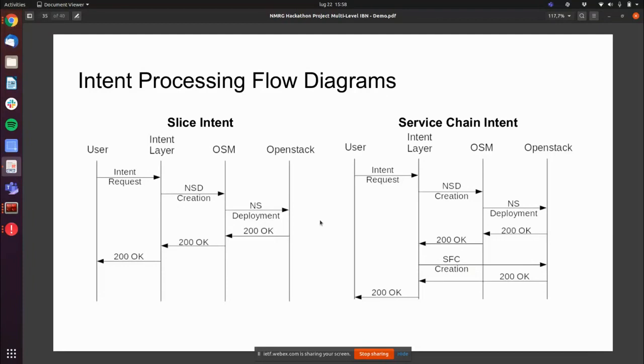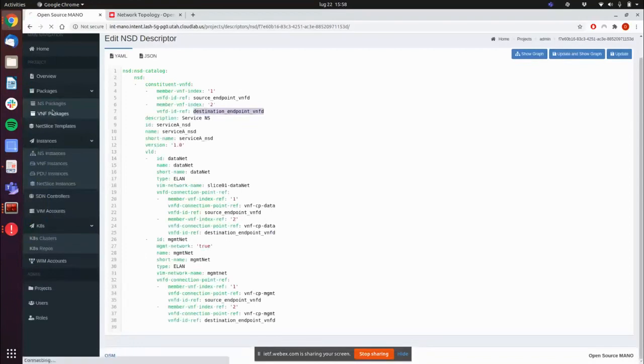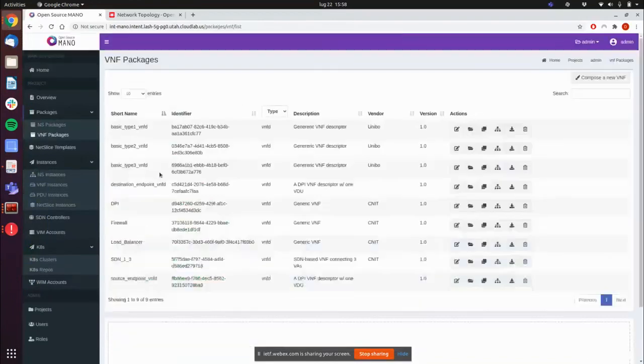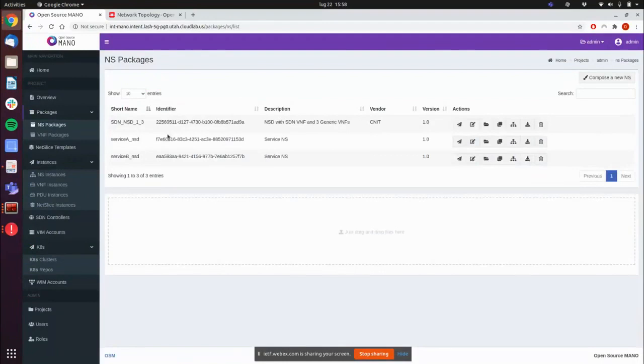Yeah, but for the service intent, for example, we are reusing the same VNFD, the VNF descriptor, and we are using them to compose dynamically a network service, and we are then executing directly, or launching, the network service on top of the VM.